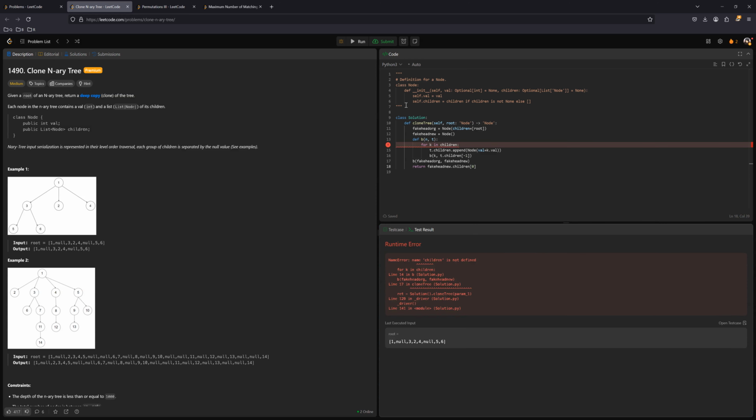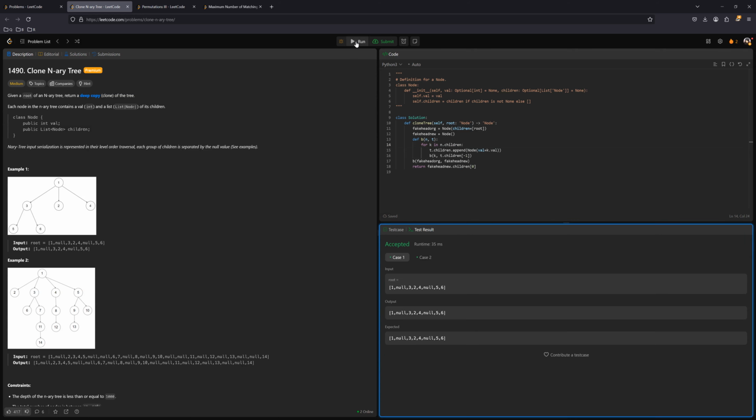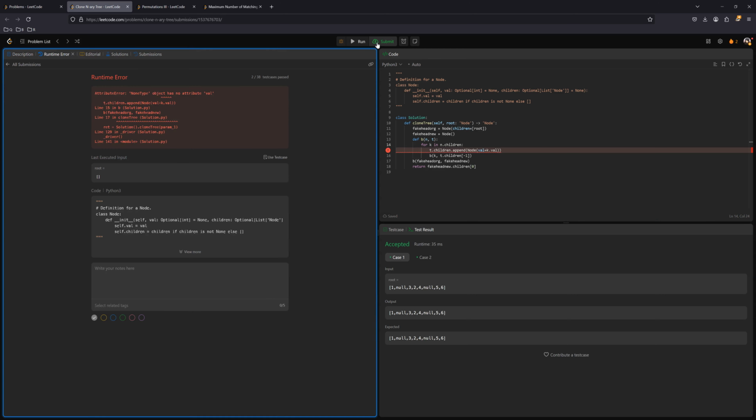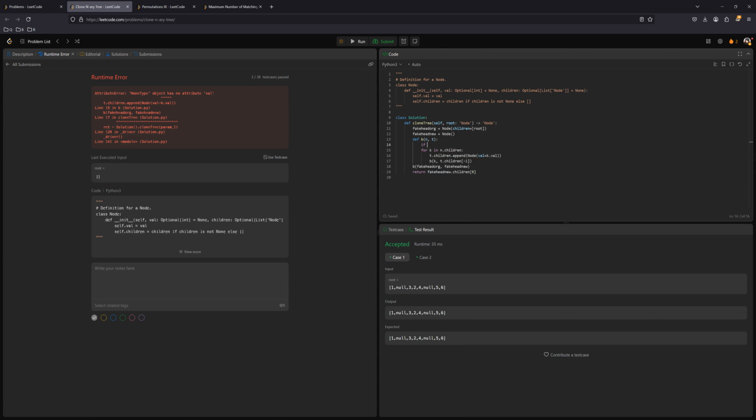Children is not defined. For k in n.children. All right, sweet, it worked. None type object has no attribute val. Oh, so it's not an empty. Why is there a none? All right.